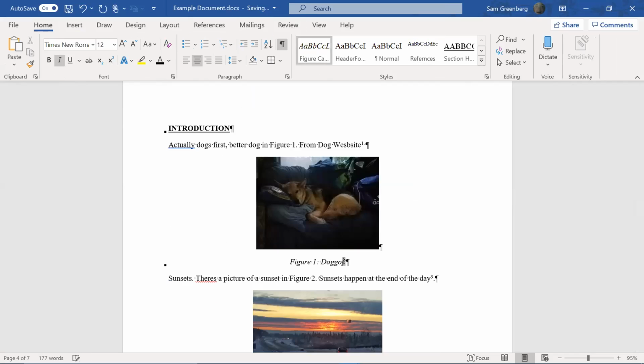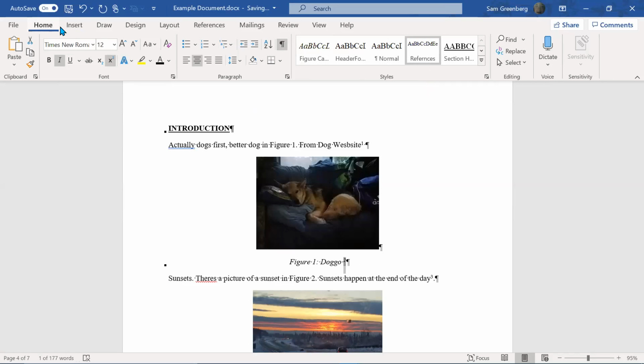Now we're going to delete it, move it back up here. Oh, we don't want that as a figure caption though. Let's see if that's good. No, it still has a caption. We're going to caption that. Let's see if that fixed it.